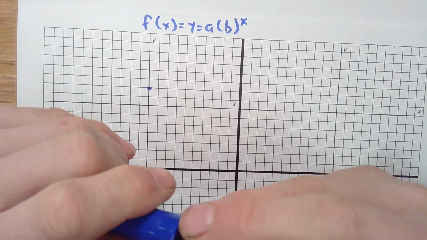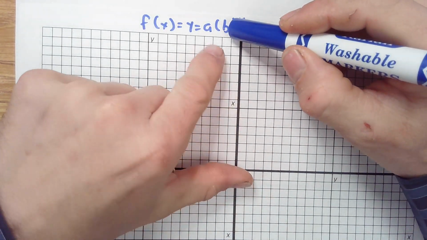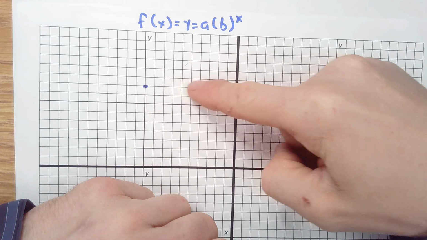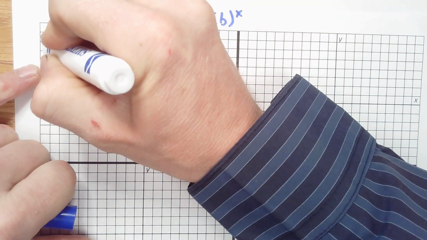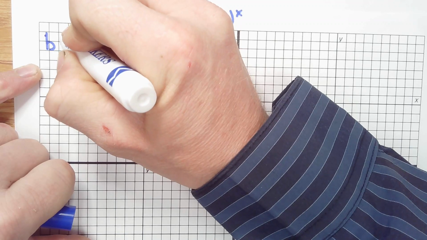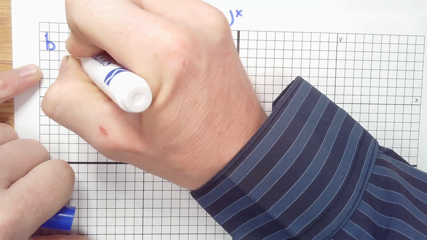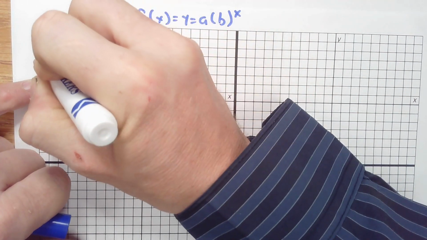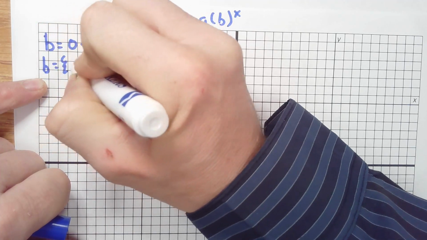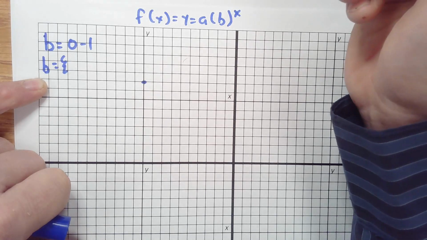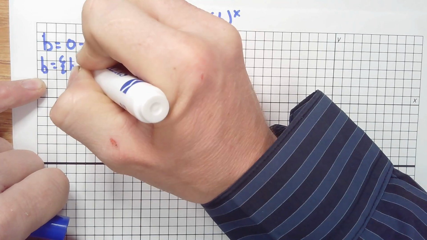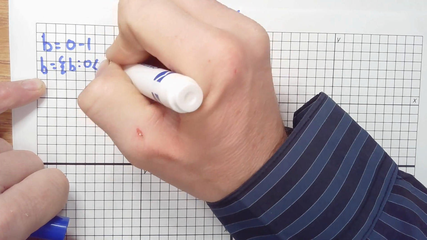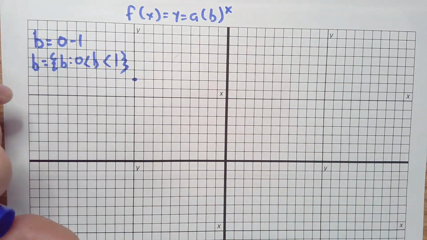Okay, right now, remember, if b is less than 1, this is going to shrink. It's going to get closer going this way. So this is b, that is between 0 and 1, not including. I guess we'll say b equals all values of b such that 0 < b < 1. So that's what we got going on here.